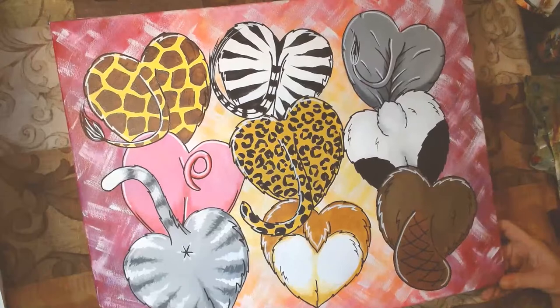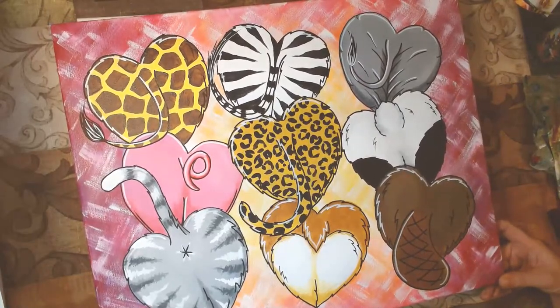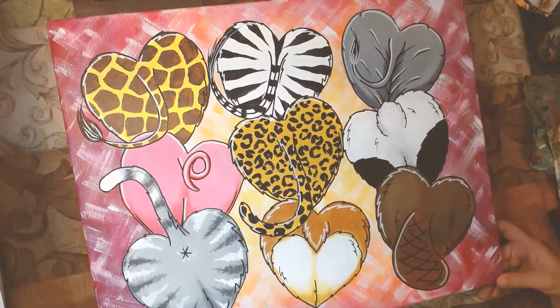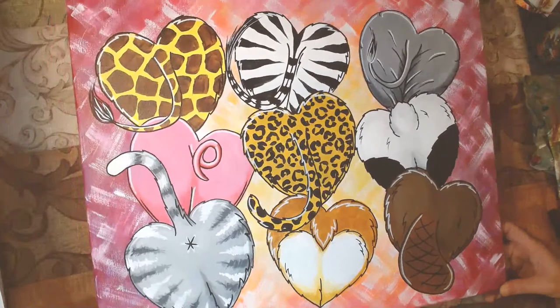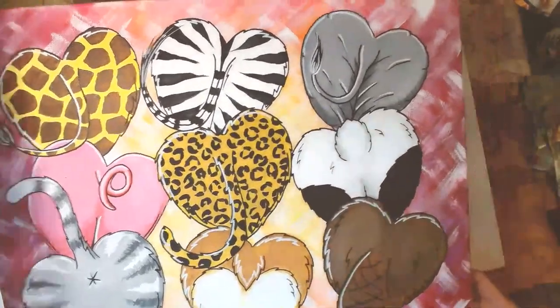What about just one color? Doesn't have to change colors. Could be one color. Pinks and reds for Valentine's Day. Your favorite colors, your bedroom colors, your best friend's favorite colors. Black, could be a black background. Whatever you feel like.